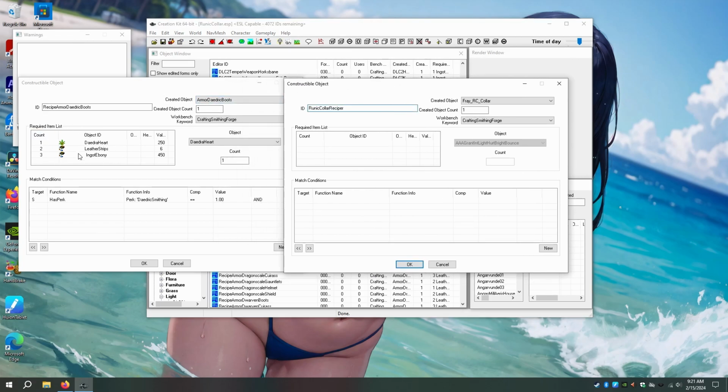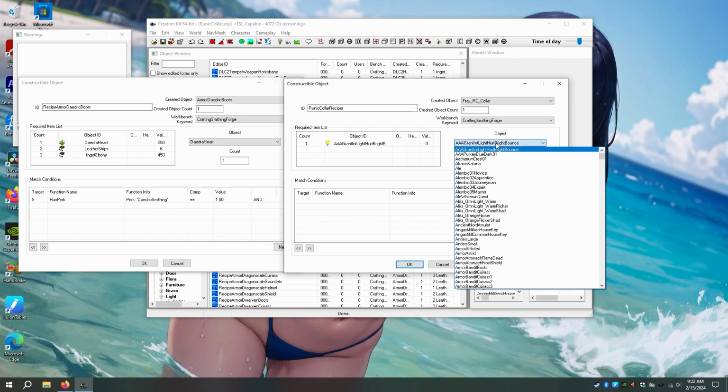Now we have to input the required material to make our armor at the forge in-game. Right-click inside the box of Required Item List and select New. An object has been added to the list. Go over to the Object tab to change the object to the material you want to use to create your armor piece.